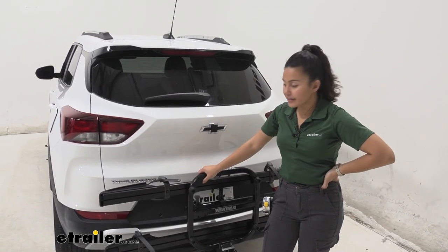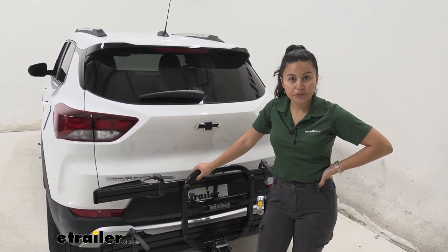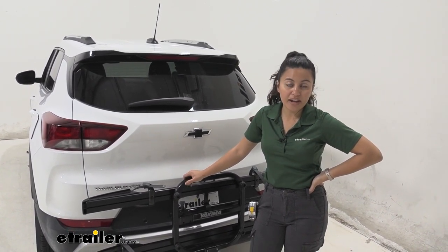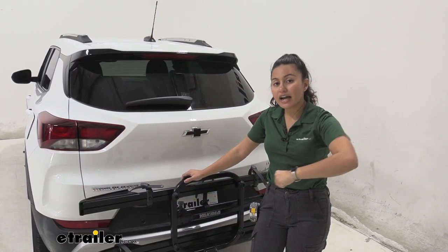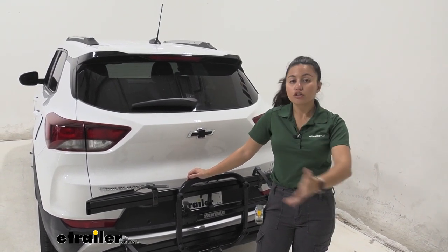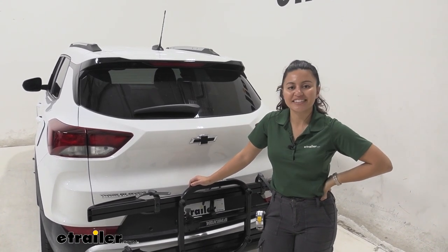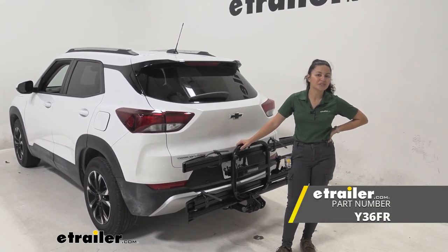My personal thoughts: if you have heavy electric bikes and it's hard to lift them onto a rack, the Yakima OnRamp is going to be very helpful — especially since the ramp stays on the rack, so you're less likely to lose it. Other racks with ramps include the Kuat NV, which is a bit more premium. If you want something easier to tighten down with the frame mount, the Kuat NV with the additional access ramp might be better. But if you want solid weight capacity, good wheelbase and size options, and a permanently attached ramp, the Yakima OnRamp is a really good option. And that was a look at the Yakima OnRamp 2 bike platform rack on our 2021 Chevrolet Trailblazer.